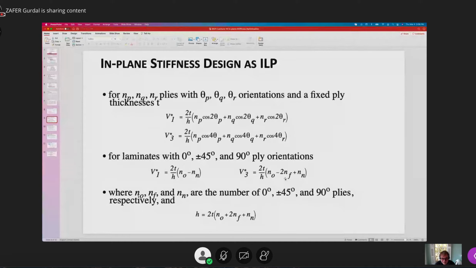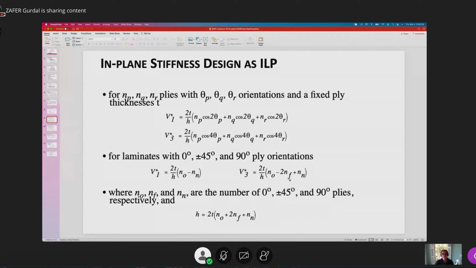I will do this as an assignment. Well, no, we cannot do your test problem because that's nonlinear because of the Sahel constraints. So we can basically find the A's in terms of number of ply counts. The variables N0, N45, and N90 for this case of 0s, 45s, and 90s here are the ply counts of that particular orientation angle.